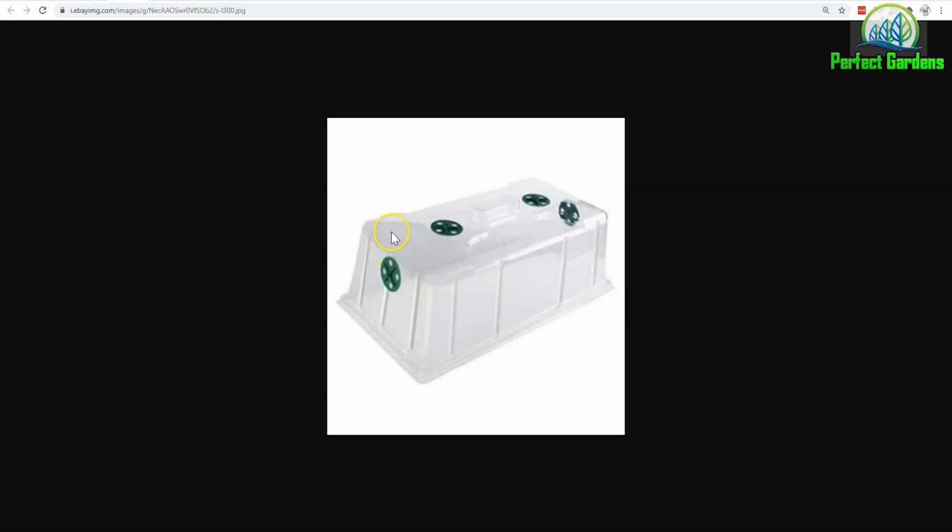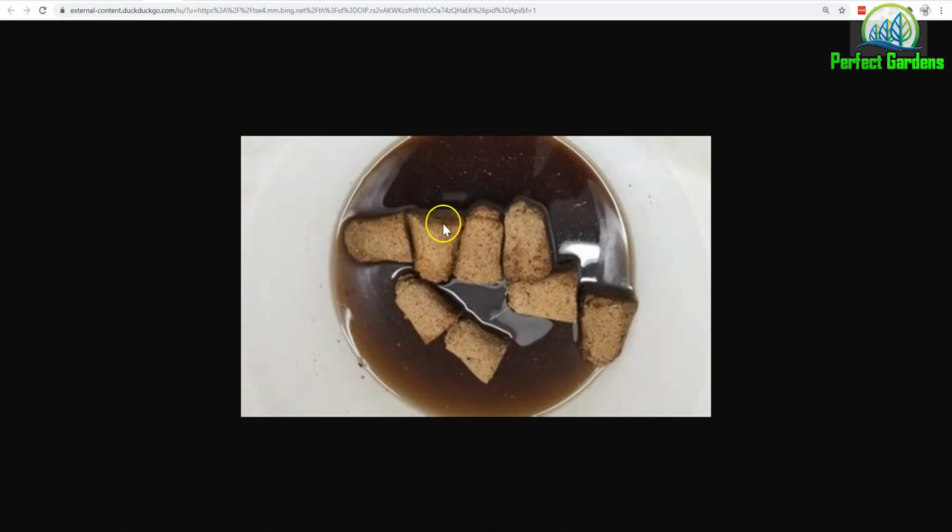So while your clones are in this incubator, the atmosphere is also going to play a large part. And I'm going to show you a couple secrets of how to create a healthy atmosphere that was shown to me by my father a number of years ago, and it ended up working great in our mushroom farm for our production.